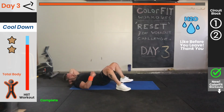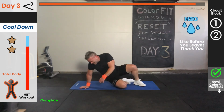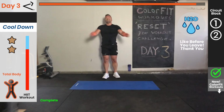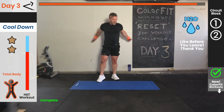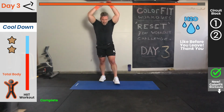And then we will go ahead and do a very nice cool down. So well done, that was really, really cool. Let's do this. Let's do our huggers. So day three, pretty much in the bag. You are doing awesome. It's really cool.